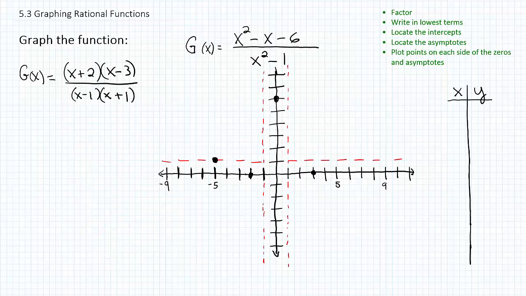All right, very good. From here, the rest of this is just plotting points to see what's going on around these intercepts and asymptotes. So let's start with some points that are real close to both the intercepts and the asymptotes. So I might want to know what's going on, for example, at negative 3. Actually, let's go all the way from the far left. Let's put in negative 9 just to see what's going on there. Then we'll put in, let's say, negative 3, want to know what's happening around there, right?